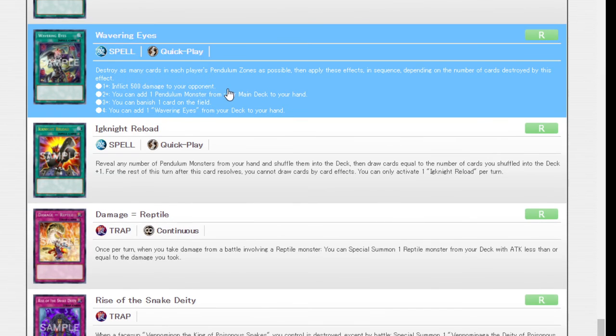Wavering Eyes is the quick-play spell. Destroy as many cards in each player's Pendulum zones as possible. Then apply these effects in sequence, depending on the number of cards destroyed by this effect. 1, 500 damage to your opponent. 2, you can add 1 Pendulum monster from main deck to hand. 3, you can banish 1 card on the field. And 4, you can add 1 Wavering Eyes from deck to hand. Oh, so it replaces itself.